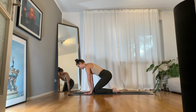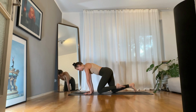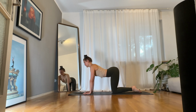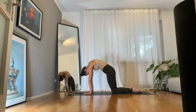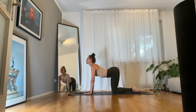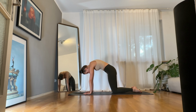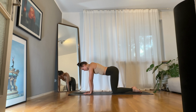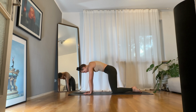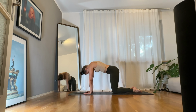Come to a tabletop position. Stack shoulders over wrists. Inhale, cow. Exhale, cat. Inhale, cow. Exhale, cat. Inhale, cow. Exhale, cat. Beautiful. Inhale.